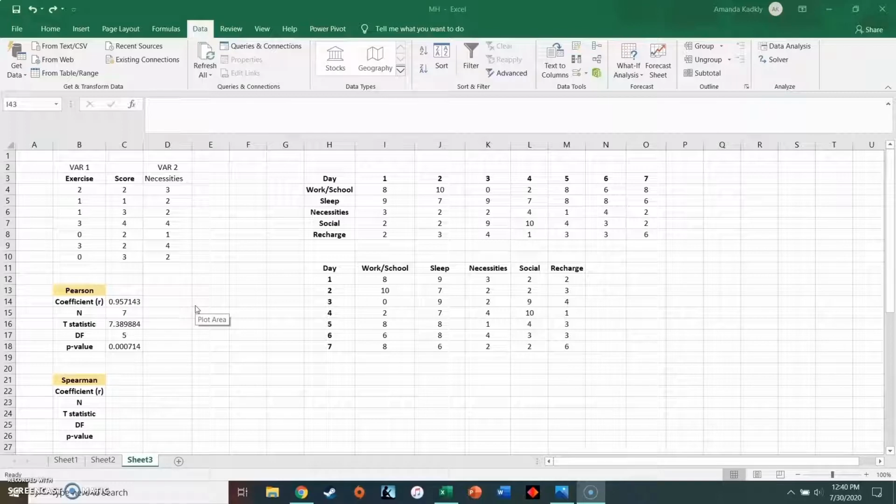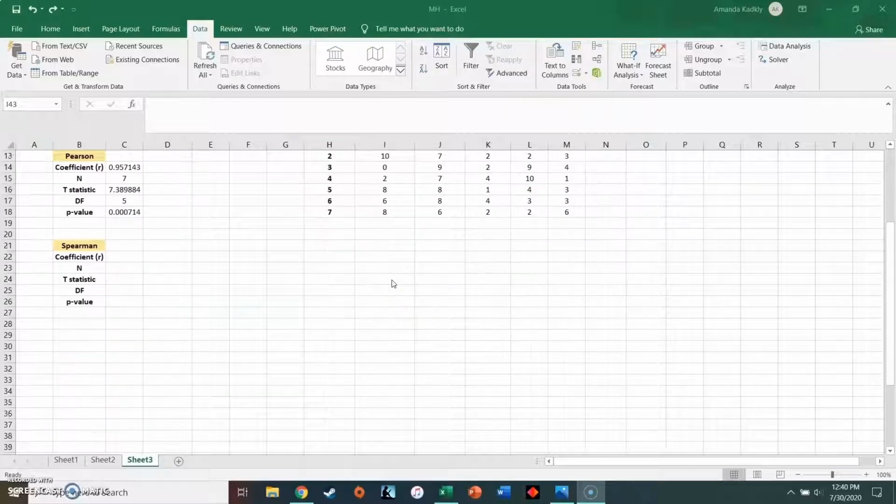Since we are using the Spearman's rank correlation, we are going to take our data and rank it in order, basically. So it's assigning a numerical value to the data relative to what is actually present. So it's not really considering data that isn't actually in the data set. It's only considering what is there.